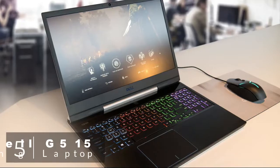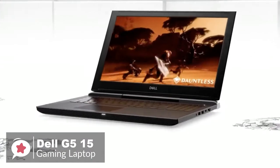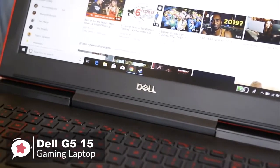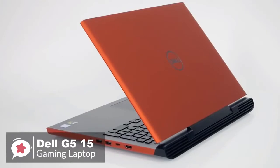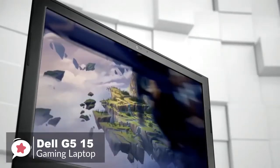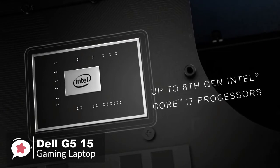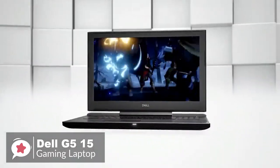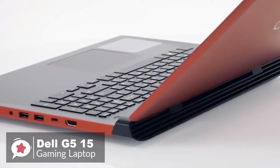At number 5 is the Dell G515 Gaming Laptop. The Dell G515 is a mid-range gaming laptop that's capable of playing some of the most intense Full HD games with super smooth frame rates. It comes with a choice of hard disk, memory, and processor options, all labeled the same name of G515. The unit we are reviewing has an NVIDIA GeForce GTX 1060 with Max-Q design graphics card, matched with Intel's i5-8300H CPU running at 2.3GHz, 8GB of RAM, 128GB SSD, with around 38GB free, and a 1TB hard drive. It measures 38.5 by 26.5 by 2.5 centimeters and weighs 2.82 kilos.